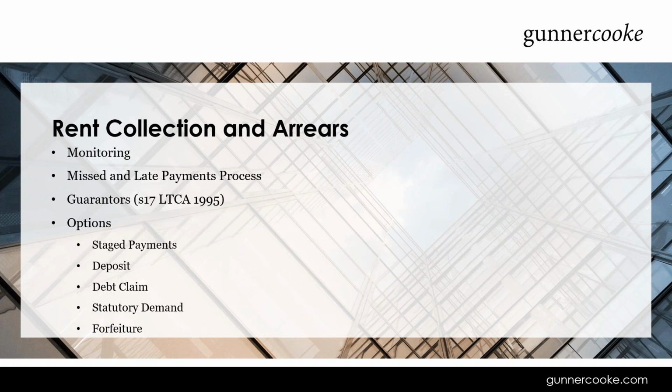The thing to remember here, though, is that your guarantor only guaranteed the terms of the original lease. So if you are going to vary the lease, then you need to make sure that your guarantor is a party to that agreement. Quite often, verbal agreements are reached with tenants with regards to varying the payments under the lease. These are then binding. The tenant then defaults on those agreements. And what happens is people then look to the guarantor, but find because the guarantor was not in agreement with that variation, you cannot enforce against them. So make sure that your guarantors are involved in any agreements concerning the lease to keep them on the hook.